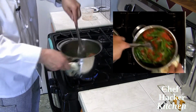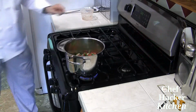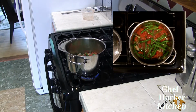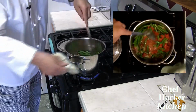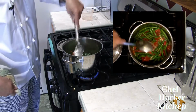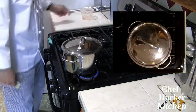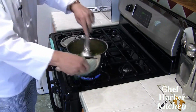And depending on how much liquid comes from the diced tomatoes, you may need to add a bit of water. And in this case, we're going to add about 1/4 cup. You want the water to be just below the surface of the vegetables. That's going to enable this wonderful broth that results from the cooking of the beans, the seasoning, and the potatoes. So we're going to let them cook for about 2 minutes. And after about 2 minutes, we're going to add the potatoes.